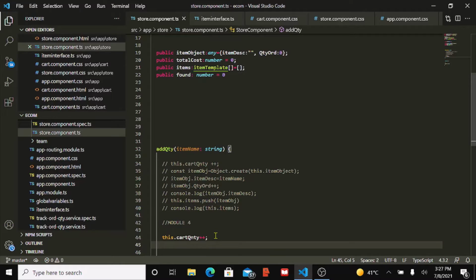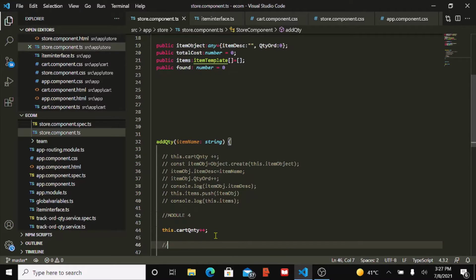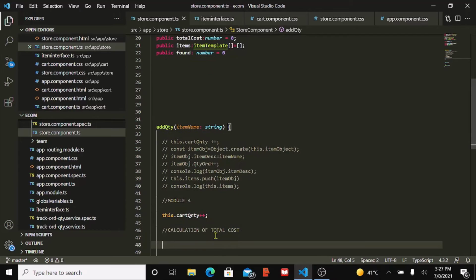The next thing we need to do is, remember, calculate total cost. Here I'm going to put a comment again, calculation of total cost. So what are we going to do within that? We need to now access the price, remember, from our item array.